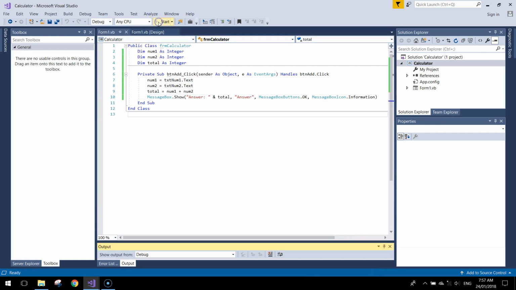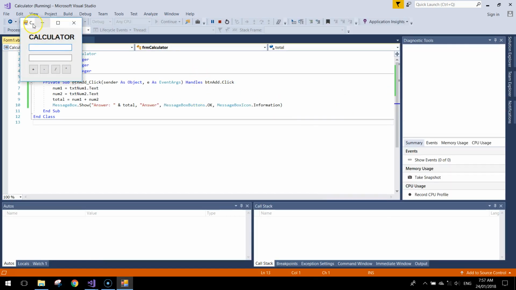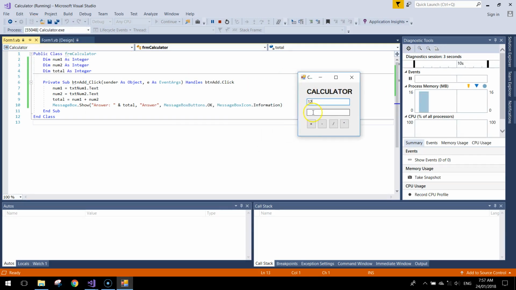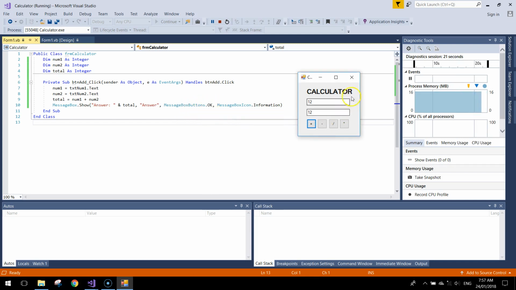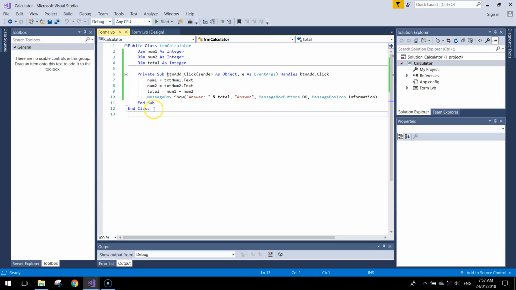And now when we run it, and we get an answer, we should have a little bit more of a professional looking message box. So we've got the header at the top that says answer. That's what we put in quotation marks there. We've got the information symbol, or icon, which is that last bit there. And you can see we've got message box buttons running along here. We've got the OK button coming in, which is that one there. Alrighty, so that's done. That's our addition button all done.